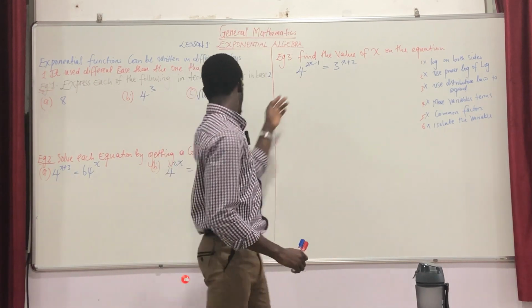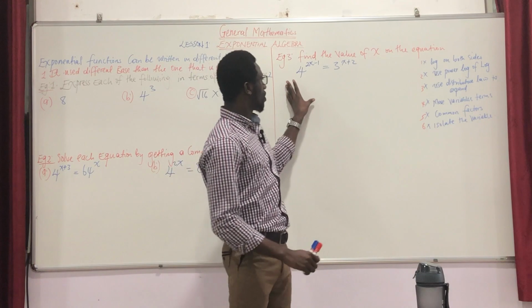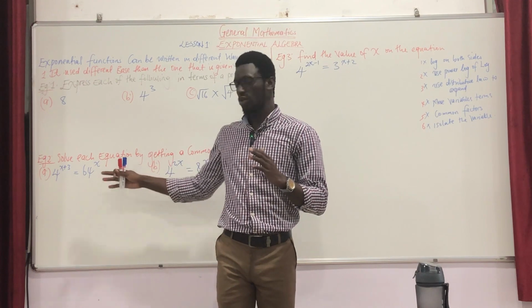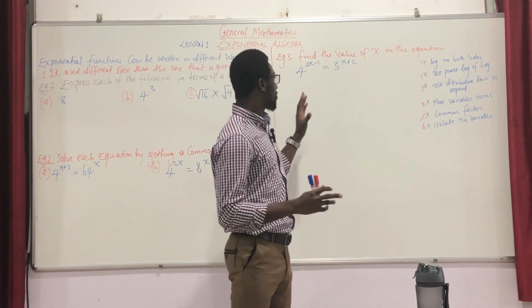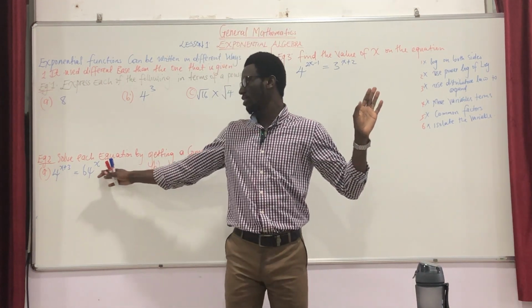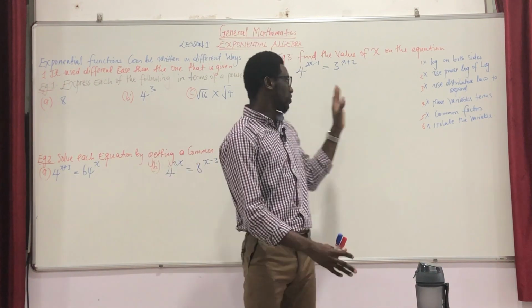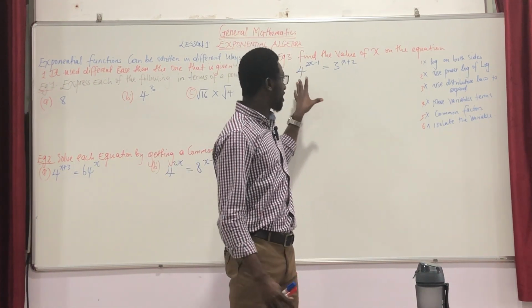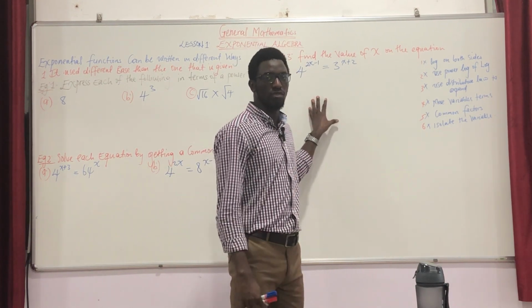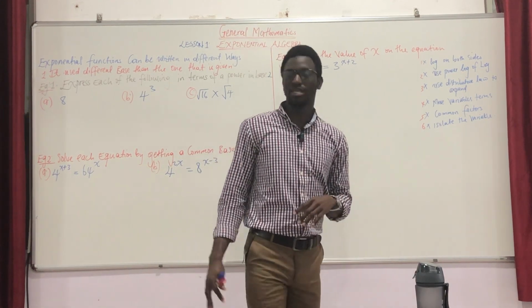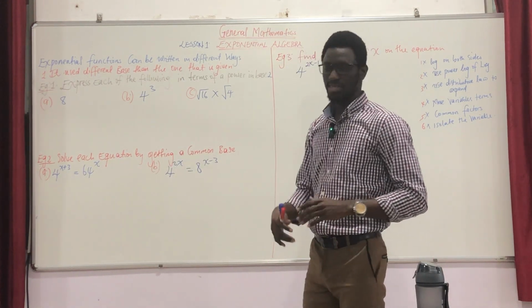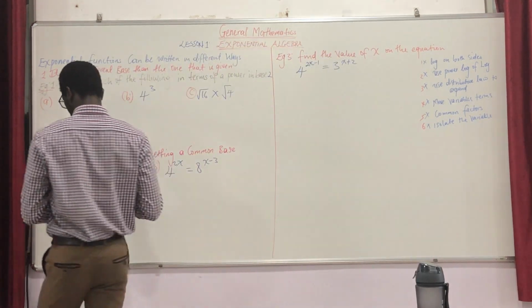Here again, it's just similar to this one here, but maybe this one is a bit advanced as compared to this equation, but you can use almost the same approach. The only difference you can see is that here it's not possible for you to use a common base. Here we can get a common base, whereas here we can't. So if the bases are different, definitely we're going to use a different approach to solve such a problem. So in this lesson today, you are going to see from basic to medium, and a bit advanced. So let's try this first one here.